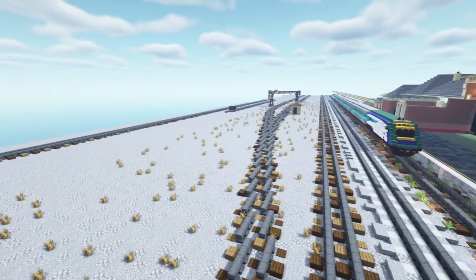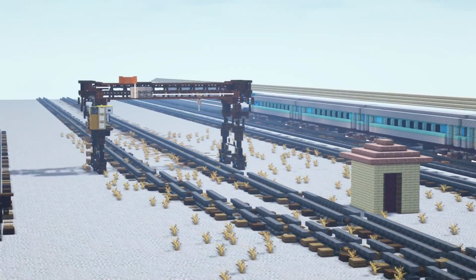And here's the other back of the station, of course, still in the works, but looks good so far. There's also a nice gantry right over there.